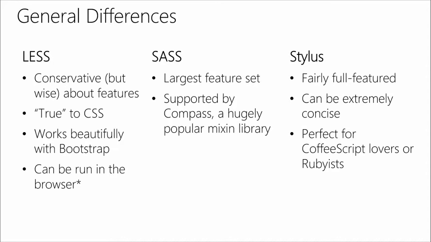So Sass has the largest feature set. By that, I mean it has all of the loops that you're looking for. It has ifs, whiles, for loops, conditionals, mixins, all of these different things. This is not strictly true, I'm exaggerating, but essentially if there's a new feature that they think will be useful, they'll include it in Sass. So it's extremely versatile. And added to that, it's supported by something called Compass, which is basically like a CSS framework or library for Sass.